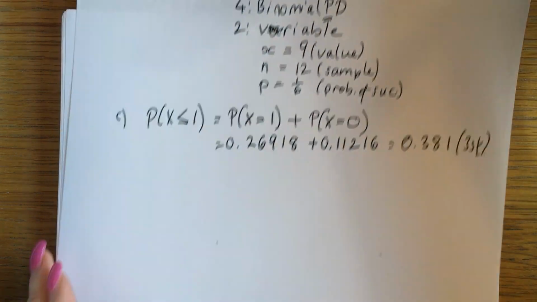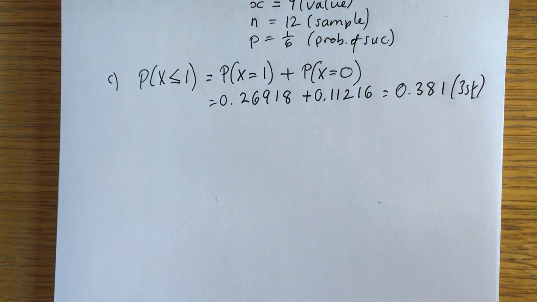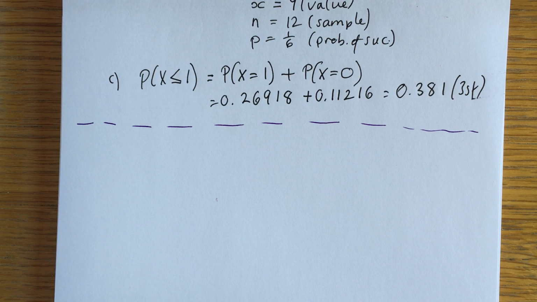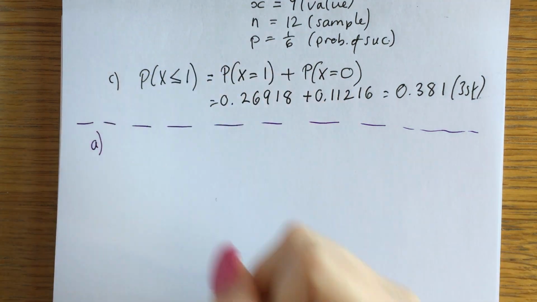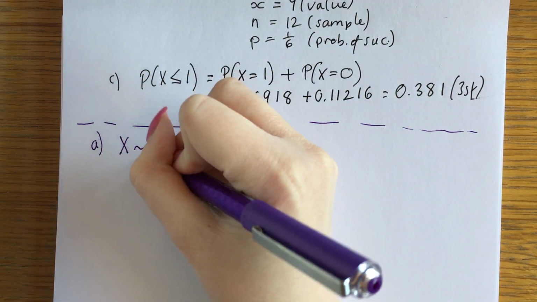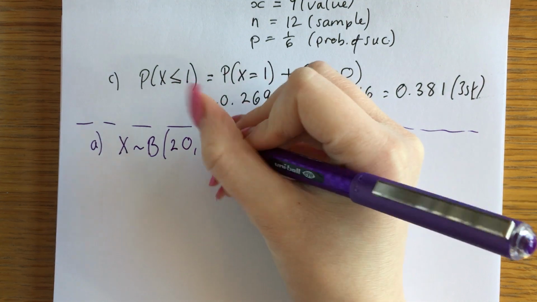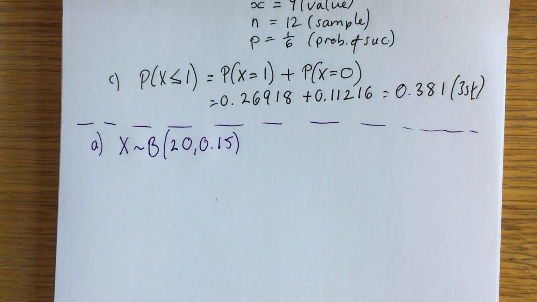So we're now going to go through a worded problem because that is more likely what you'll be expected to do. The probability that a randomly chosen member of a reading group is left-handed is 0.15. A random sample of 20 members of the group is taken. Part A. Suggest a suitable model for the random variable x, the number of members in the sample who are left-handed. Justify your choice. So our suitable model is going to be the binomial distribution with a sample size of 20 and a probability of success, i.e. getting a left-handed person, of 0.15.